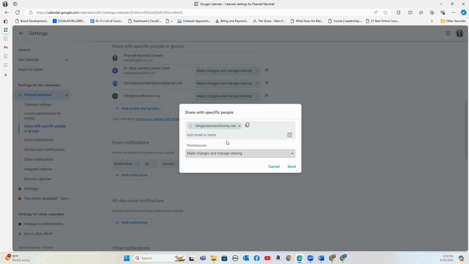That means that just the way that I am showing you how to share your calendar with someone else, they have the ability to do that. They also have the ability to remove access for someone who you've previously shared access with. So those are just some things that you definitely want to take into consideration when you are doing this.